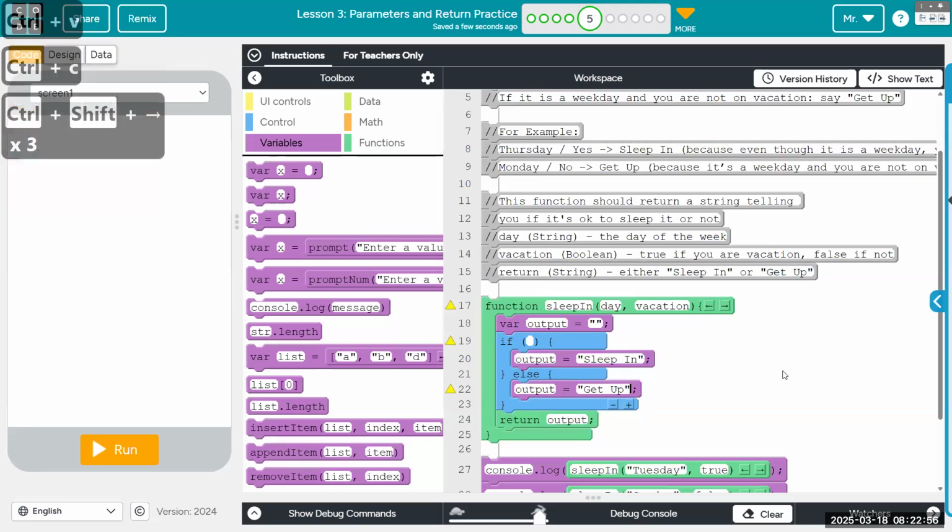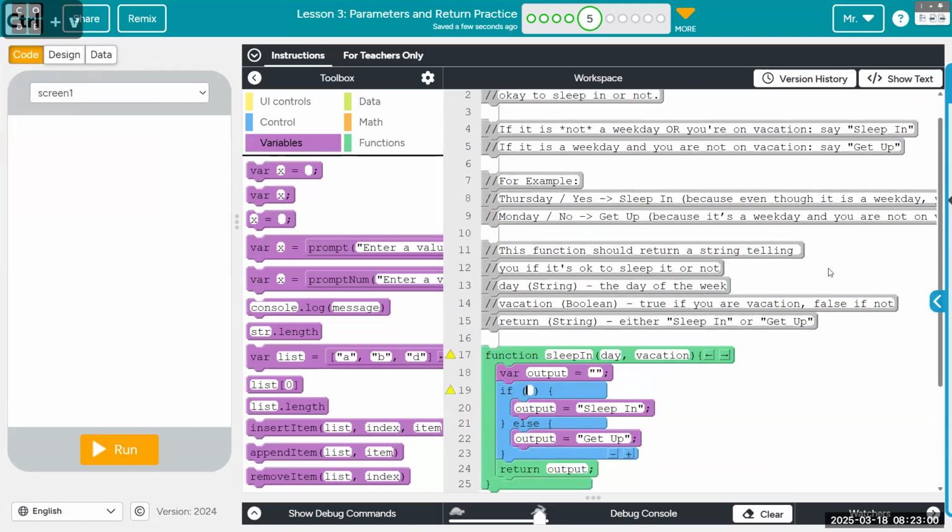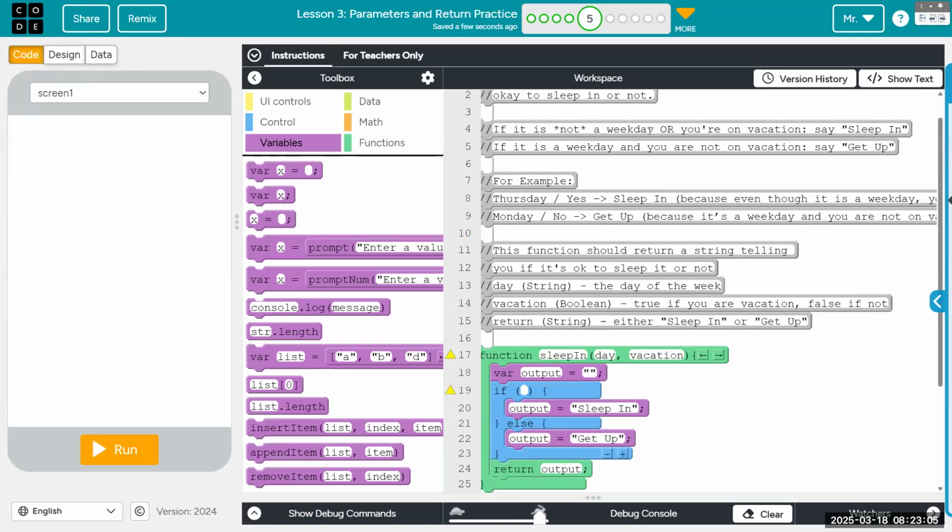The string. But what is the condition we're checking for? We want sleep in if it's not a weekday or on vacation. Okay, so not a weekday is the same as is a weekend. So we can do this.